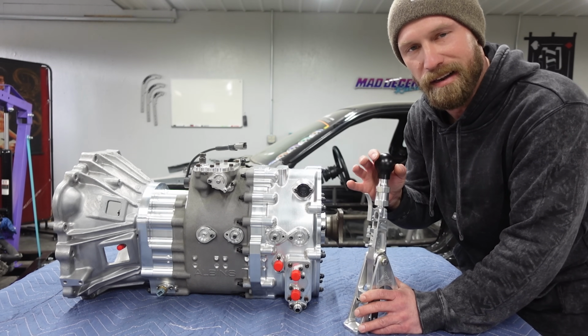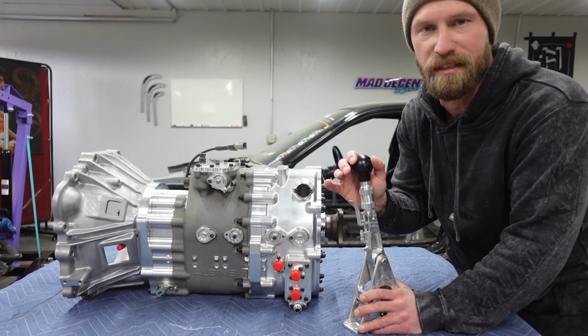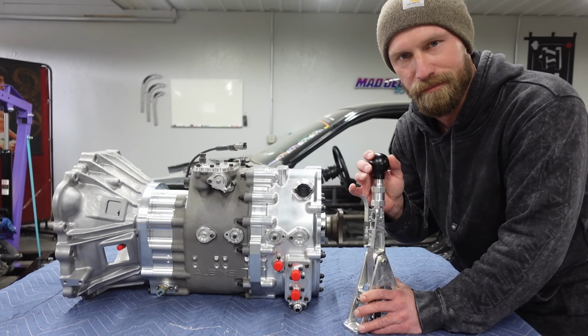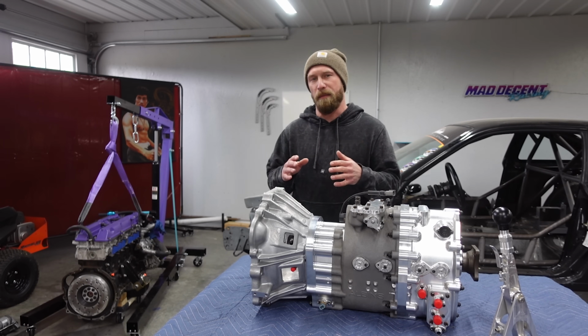The reason that is there is to prevent you from going into reverse on your downshifts. So they've made it very simple and dummy proof. That's a very quick overview of the Albins ST6.